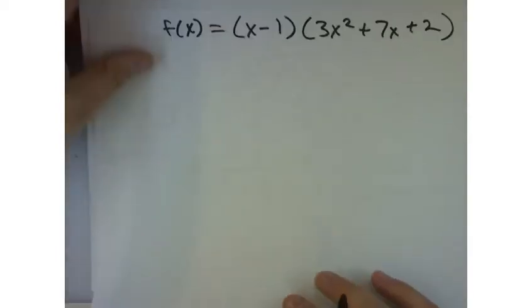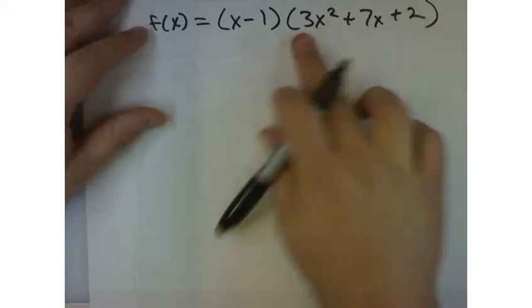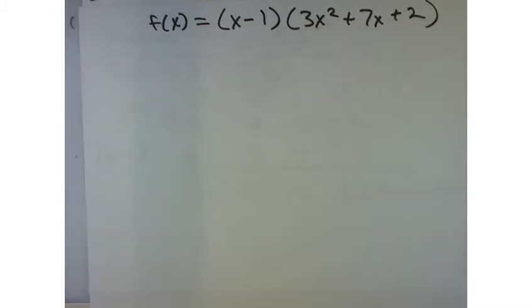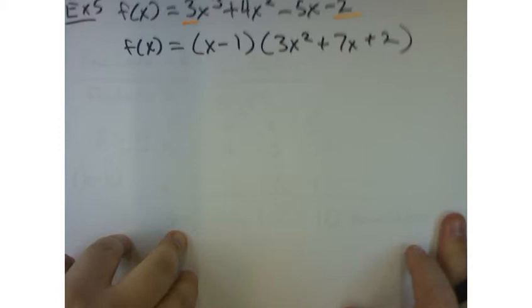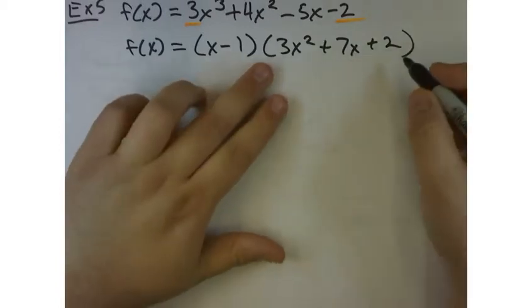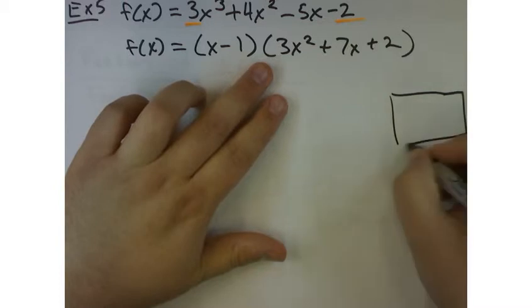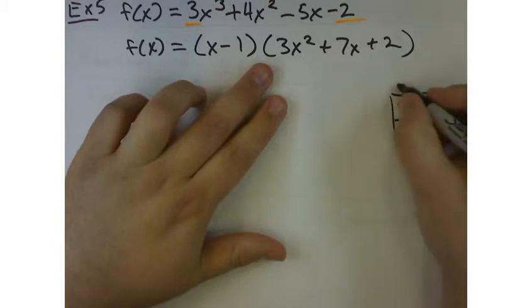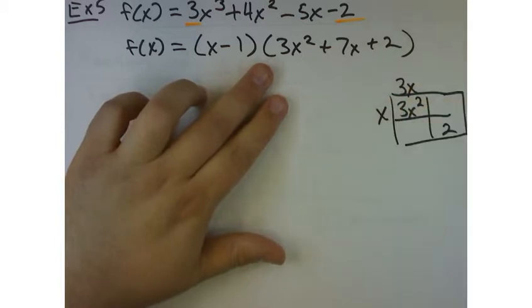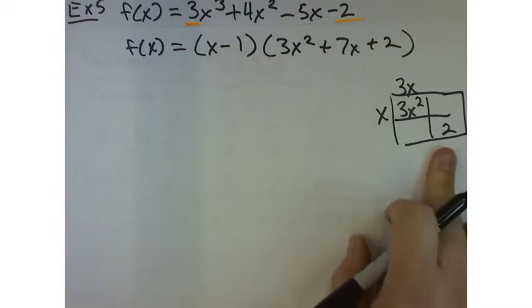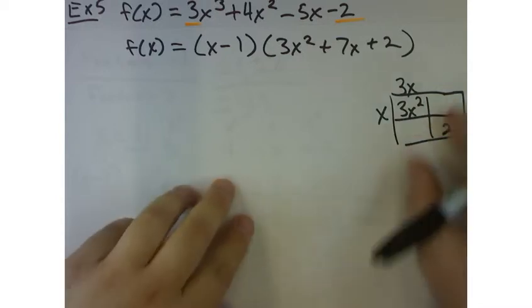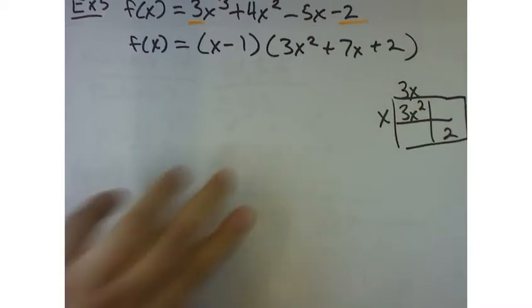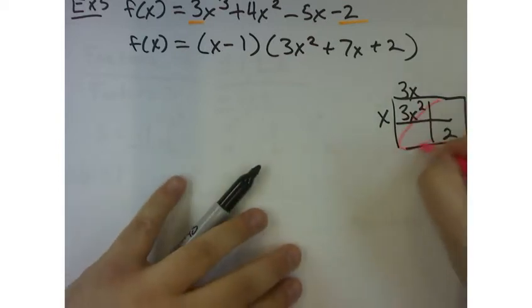So now if I want to factor this any further, I might be able to factor the quadratic. Now the way that I would factor the quadratic is I could do a guess and check. This is 3x squared, this is positive 2, 3x times x is how I get the first term. Now I need two numbers that I multiply that give me 2, but when I add them up, these terms here have to add up to 7. So these two terms always add up to equal this middle term.